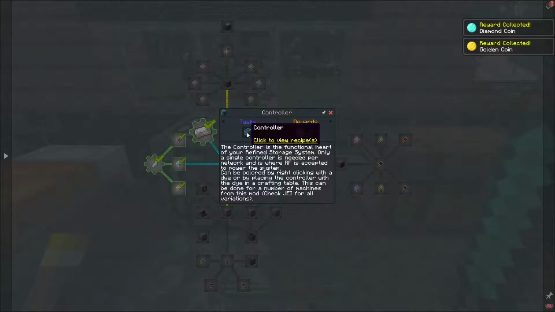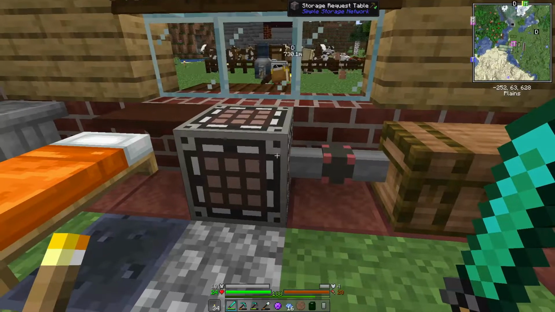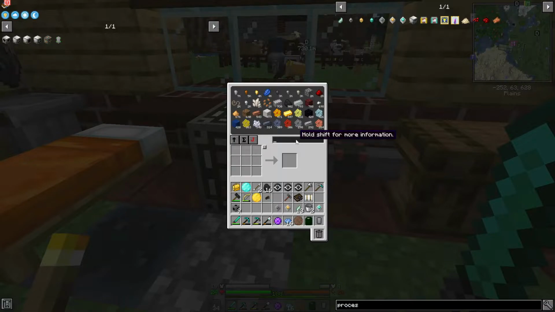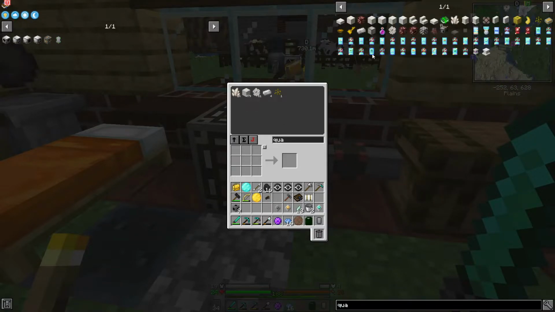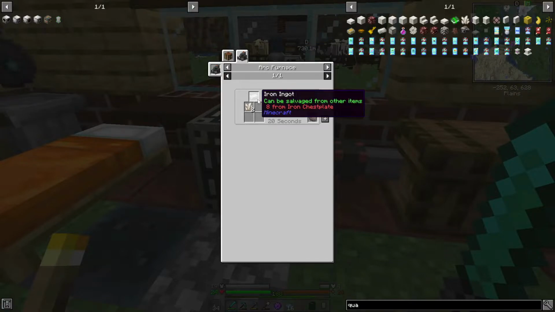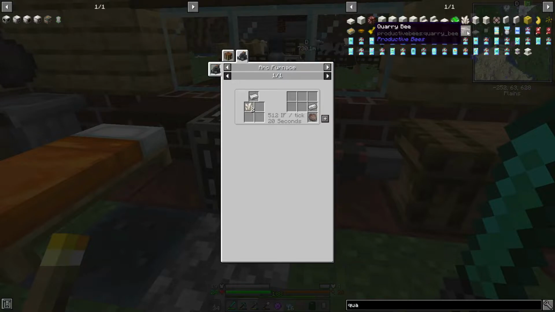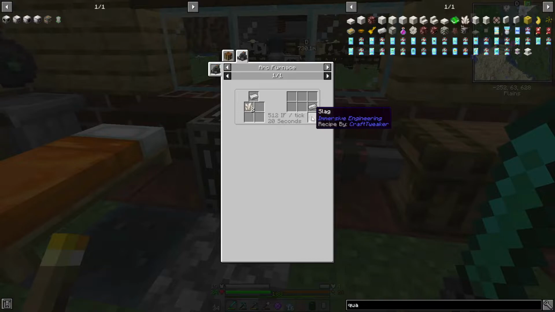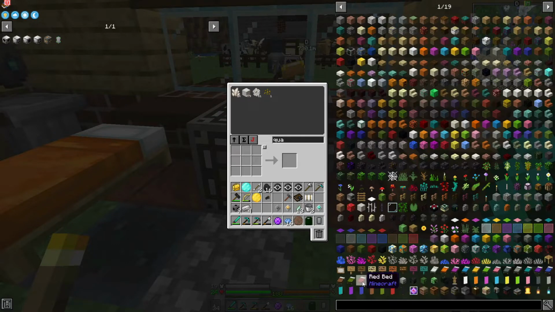And then straight into making a controller. So controller needs the diamond, needs some more quartz enriched iron. And that to me, like normal quartz enriched iron is 3 iron, 1 quartz, and you get 4. This is expensive. If I do say so myself, this is super expensive. Don't think there's a quartz enriched iron B. Got plenty of quartz, got a little bit of iron. But, you know, to get this quartz enriched iron, what do we currently have? We got 4. I need at least 8 for the controller.